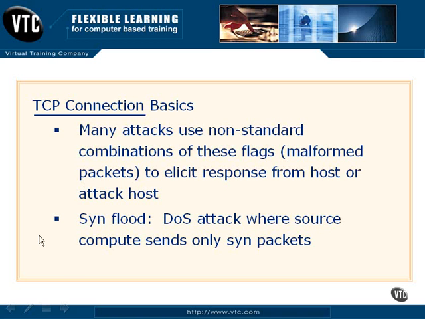An example of this process that can be used for malicious reasons is something called a SYN flood. And the SYN flood utilizes the 3-way handshake process by sending only synchronization requests to the intended target. So when the intended target receives that synchronization request, it opens a slot in RAM for that connection and sends a synchronization acknowledgement back to the originator.